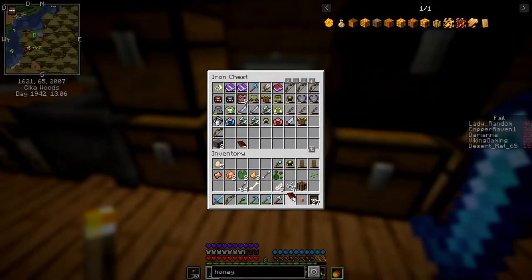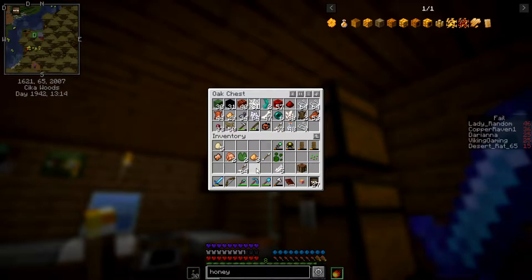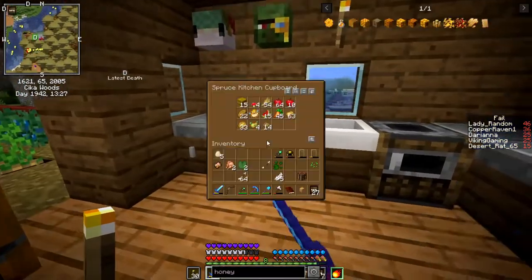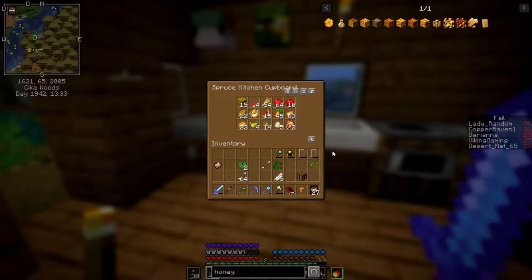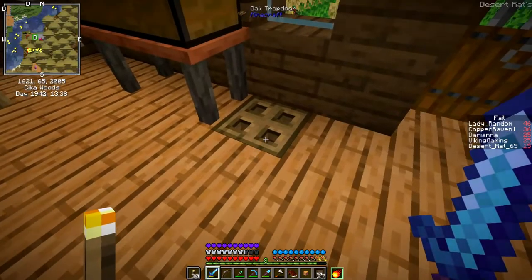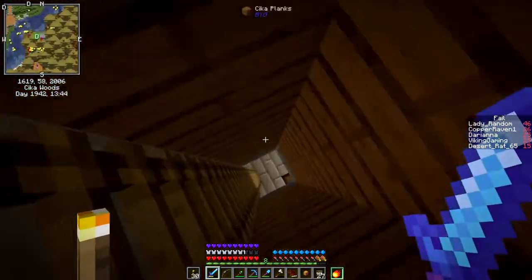Glowing rocks. Okay, that jacaranda wood is really pretty. It is lovely, isn't it? All right, let's see. Can I make that? Sword.